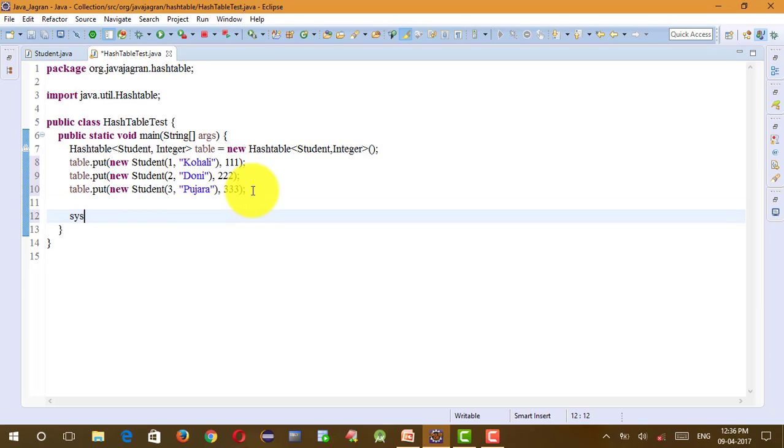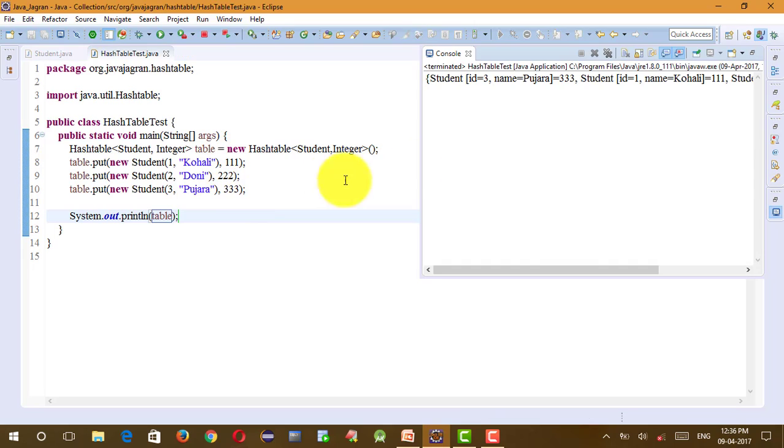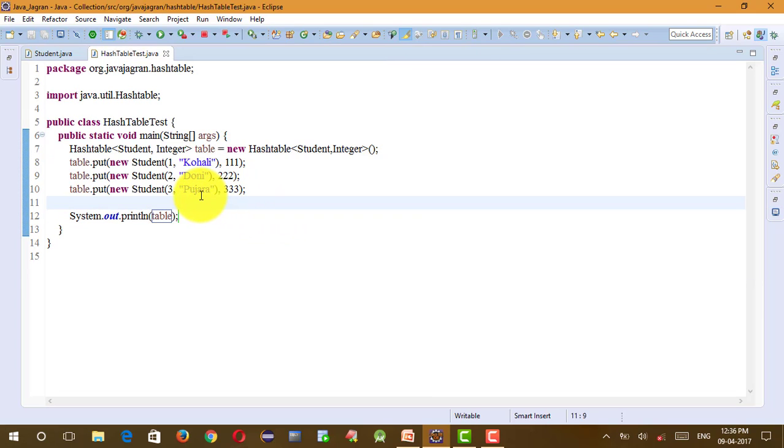For any collection, the toString method is already overridden. So if you pass the collection object to System.out.println, it will print all the values that were given. If you see here, it prints key equal to value, because in the student class I overrode the toString method in this form. That's why it's printing the student details in this form equal to value. So whatever the key is, on the key equal to value basis, in that pair it will print all the data. So this is how the put method is working.